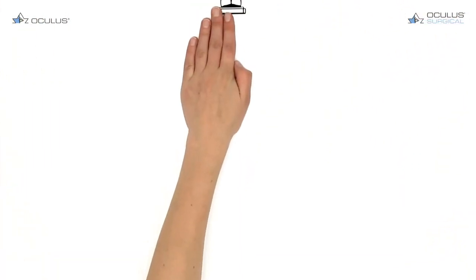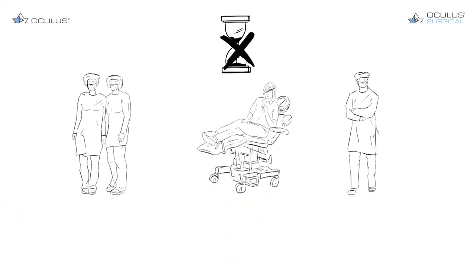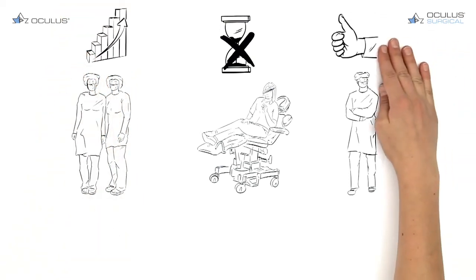Fourth, long waiting periods for the surgeons, the operating room staff, and your patients are reduced. A happy staff means increased productivity. A happy patient is, well, just good for everyone.